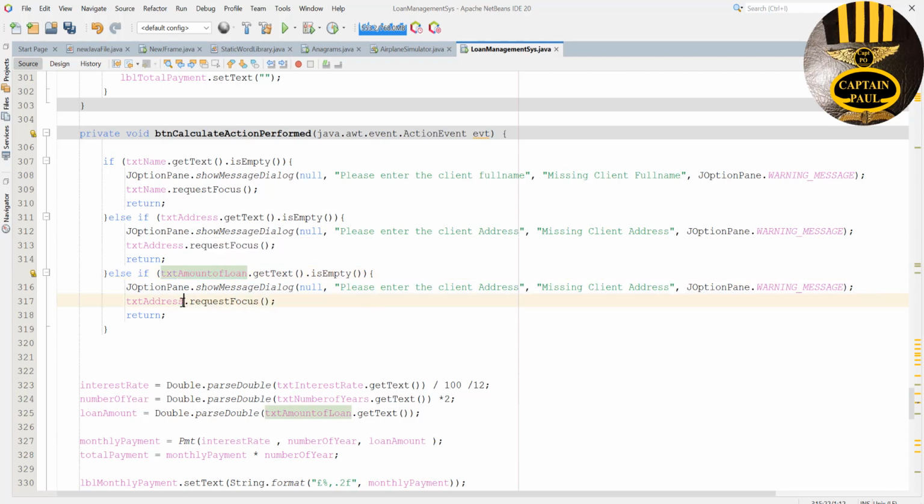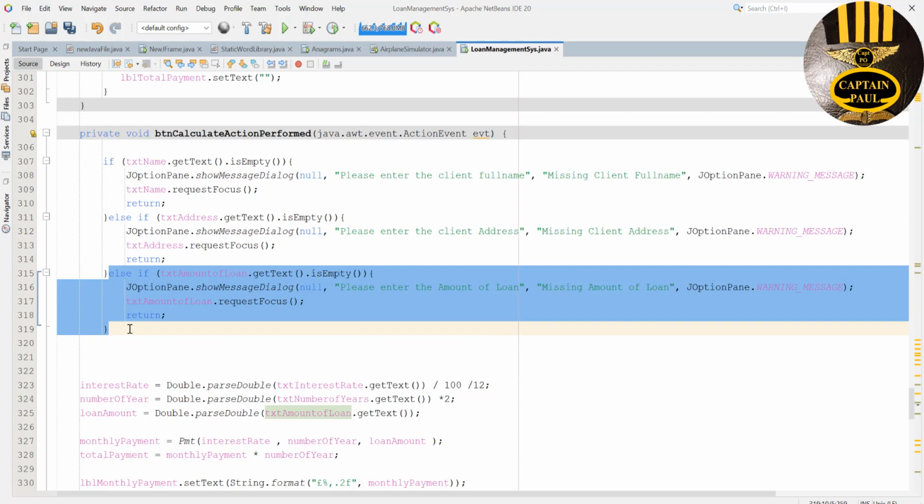So you need to enter amount of loan here. And here, please enter the amount of loan. So we change this to missing amount of loan. This one is missing address. Okay, that's fine. Right, so that is done.